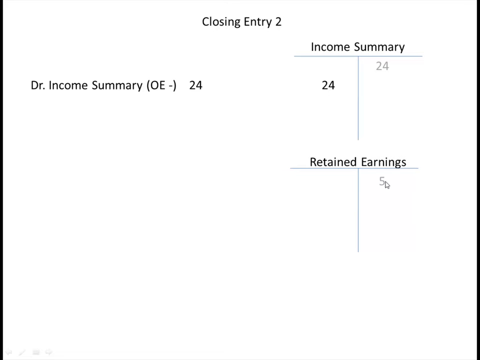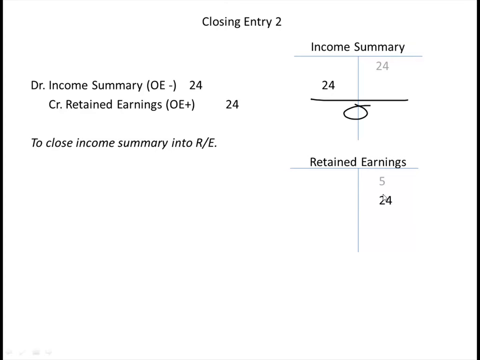Our second journal entry, our second closing entry, then takes the $24,000 in income summary and throws it into retained earnings. Again, we see retained earnings has a beginning balance because it is a balance sheet account. We're going to debit our income summary for $24,000. That zeroes that guy out. We're going to credit our retained earnings for $24,000. And so our retained earnings, our owner's equity, has now increased by $24,000 to recognize all the value that we have created for the owners throughout the period.